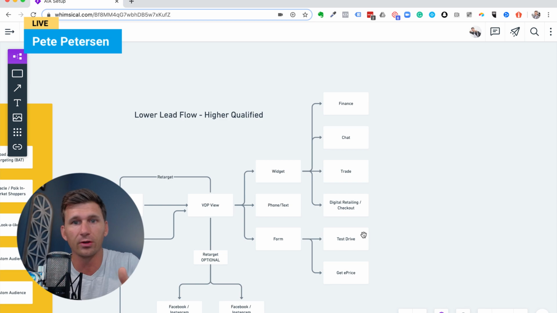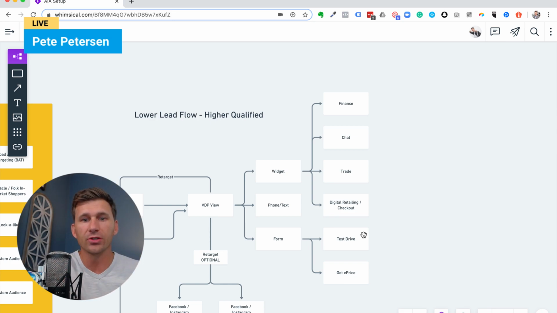So they're very low funnel in terms of a vehicle of intention, which, let's face it, VDP leads are the most qualified lead in many ways for a dealer, because most BDCs and most sales reps want to call out with a car in mind. They want to know what you're interested in, and they want to try to invite you in for those vehicles, right? Many dealers aren't good at just taking in a specials lead of like, hey, I'm interested in a new vehicle for $479 a month. I don't really care what it is. Help me find my car. You'd rather have, in a lot of cases, hey, I'm interested in that 2020 Nissan Maxima or whatever the case is, right?